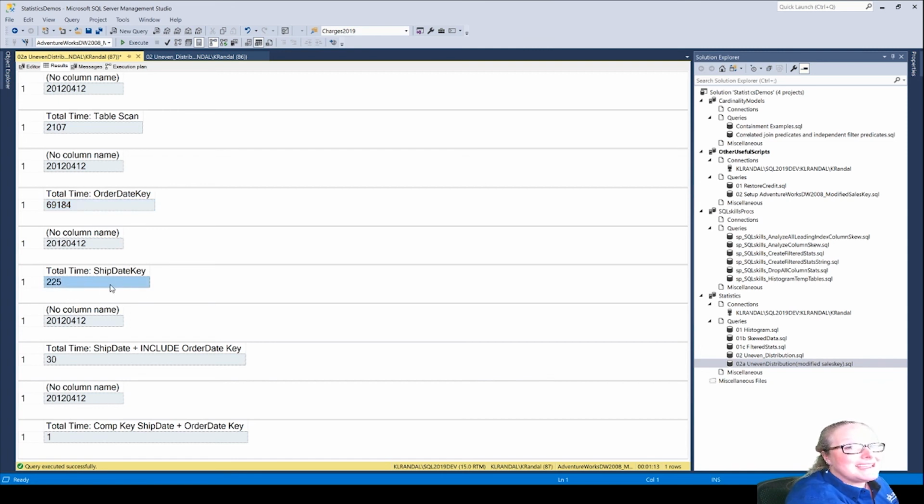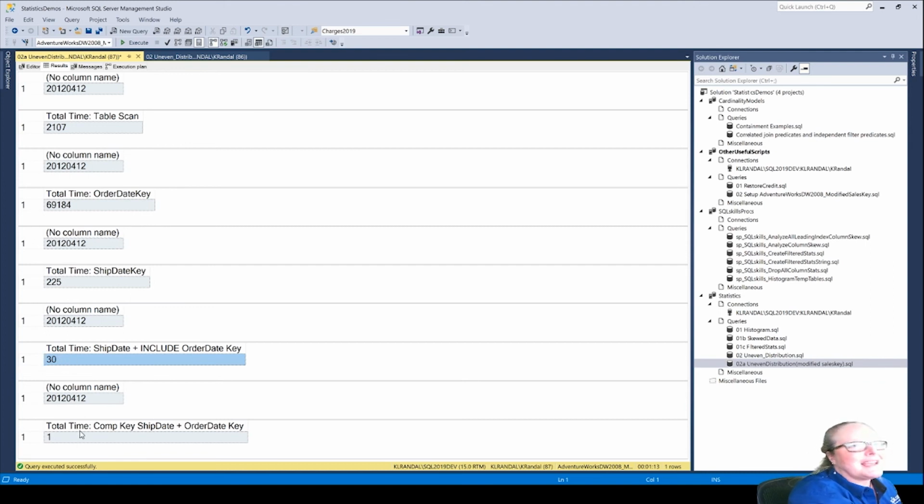Now the ship date key index would have been the best to force in the interim, but I'm much better off with an index that has ship date and order date in the key, because the very first row in the nulls will be the min. So we just have one seek to basically do. So no matter how big our table, this number will always be incredibly low. Whereas including the order date, like the green hint said, helps, but we still have to do the sort. And the bigger and bigger your tables are, the more and more data we're going to have to sort. So the higher this becomes.